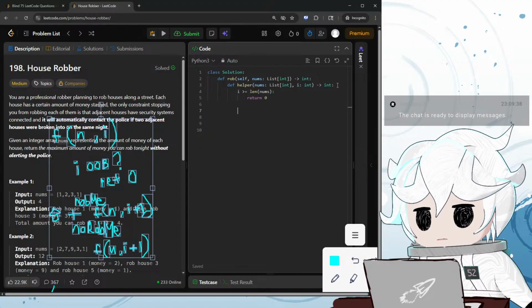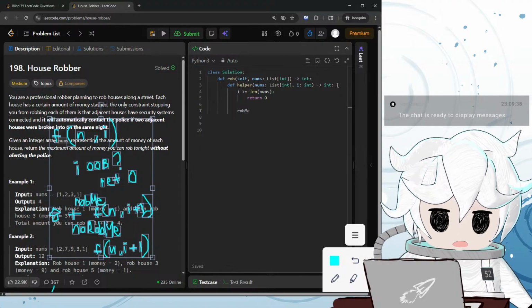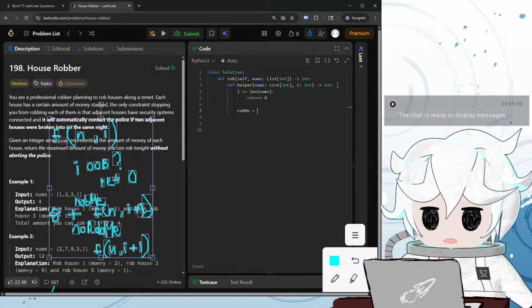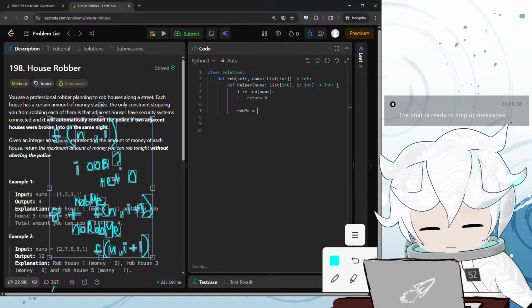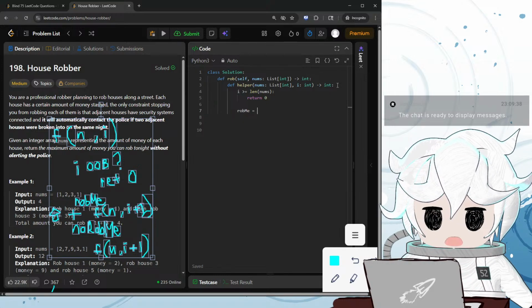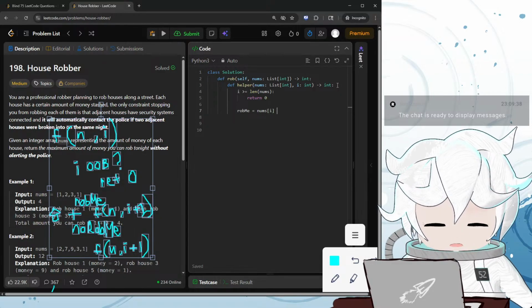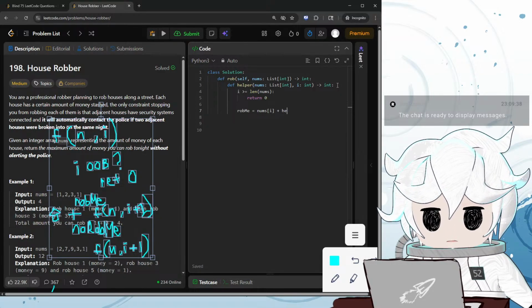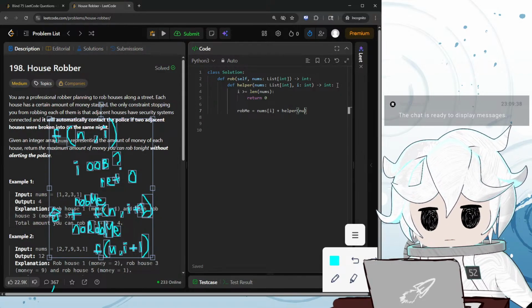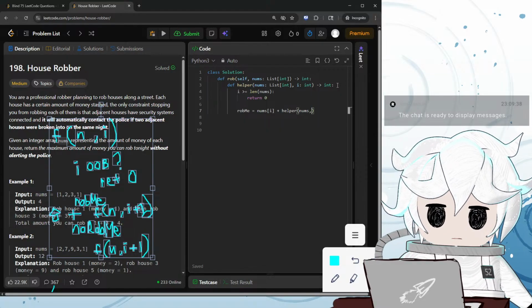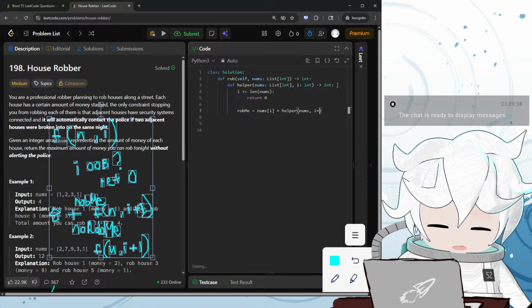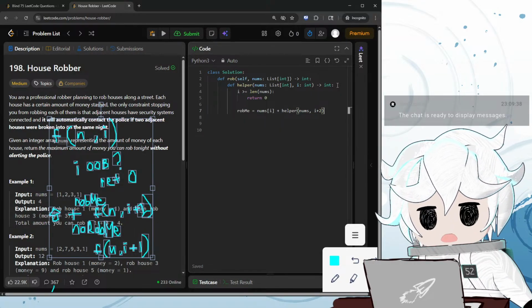Else, rob me. Me being the current house is equal to the current value of the current house. So nums i plus recursive call helper nums i plus 2, because you have to skip the next house.